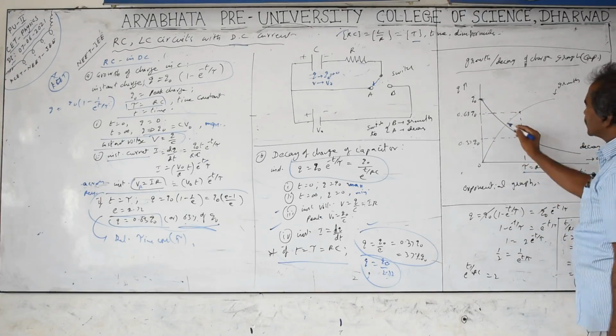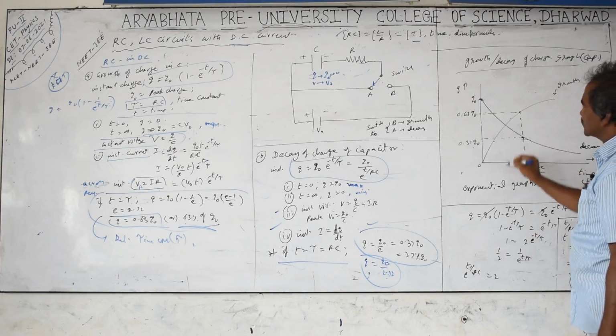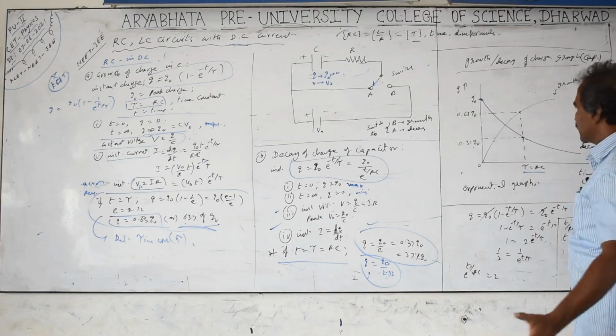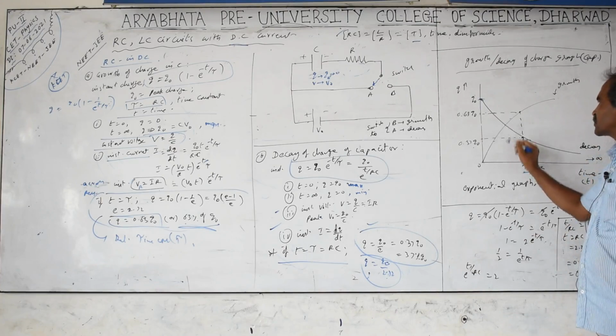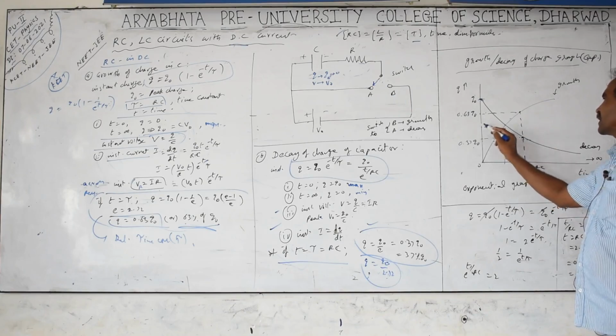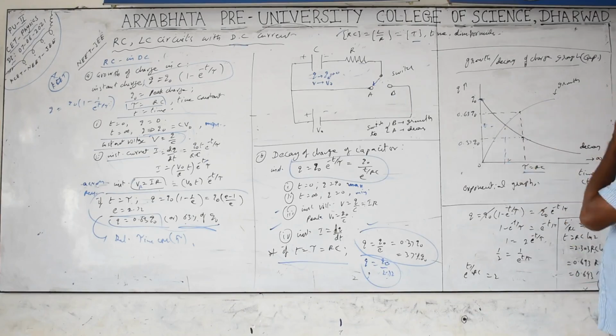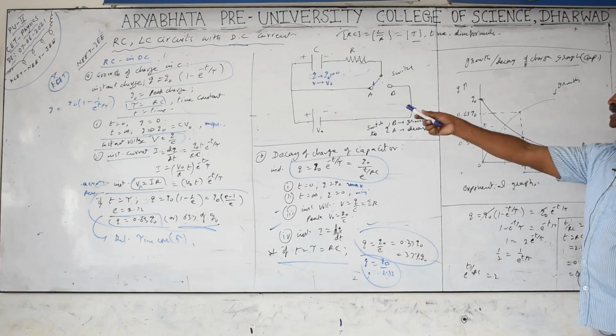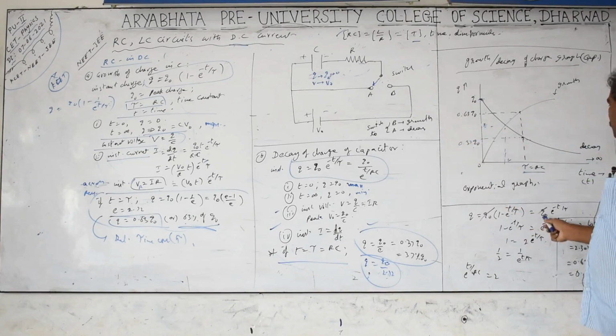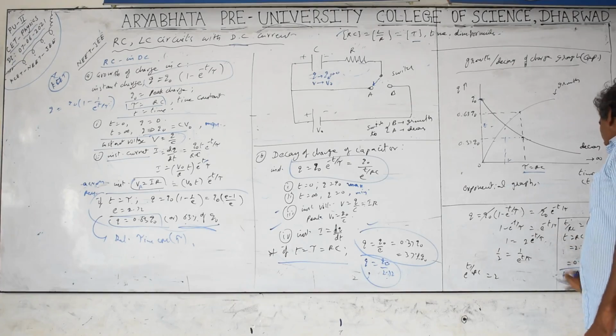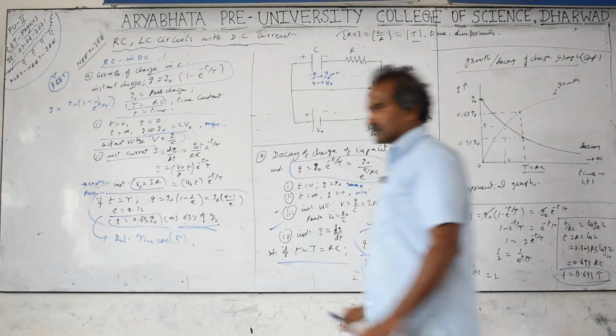Next is where these two graphs coincide at this point. This has not been asked till now, but in case it is asked, you must know. When these two coincide, you have the same charge q at this time t. In both cases the charge is the same, so you have to equate the two equations: Q naught (1 - e^(-t/tau)) equals Q naught e to the power of minus t by tau. You will get the expression that time equals 0.693 times tau.